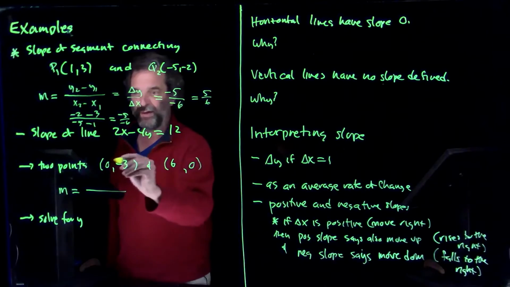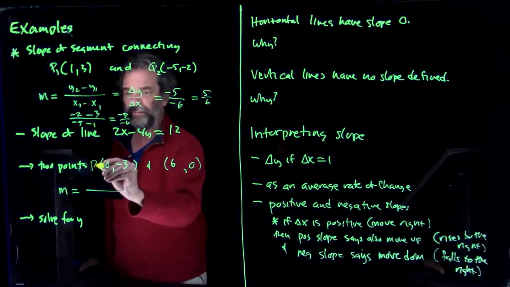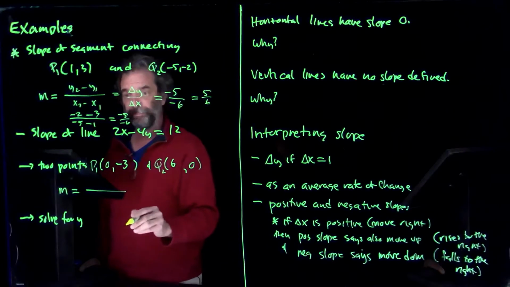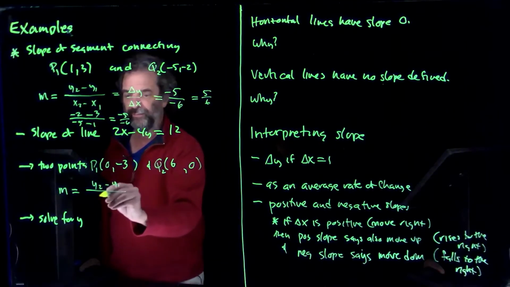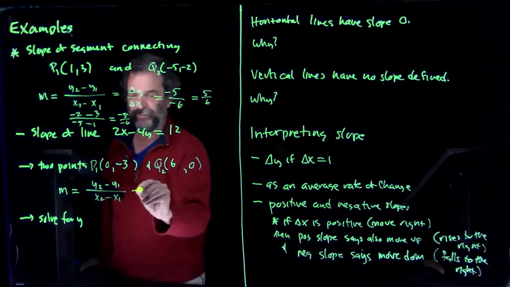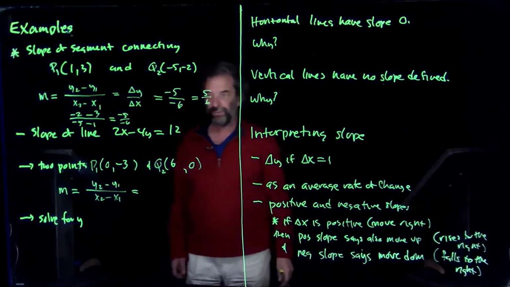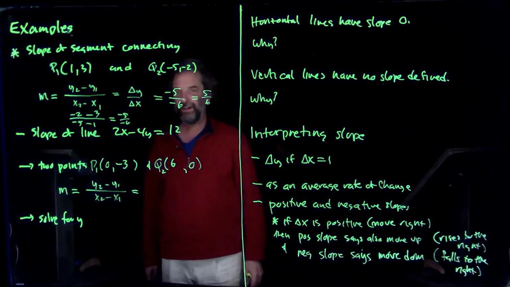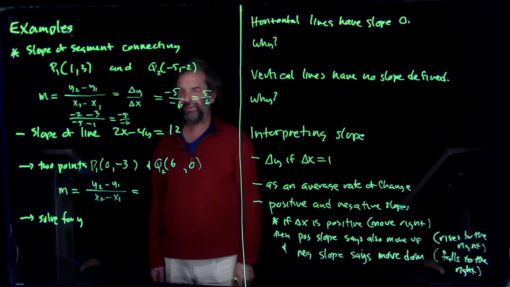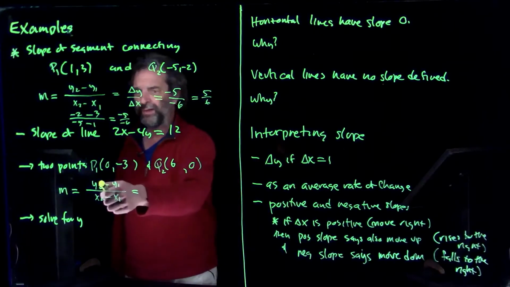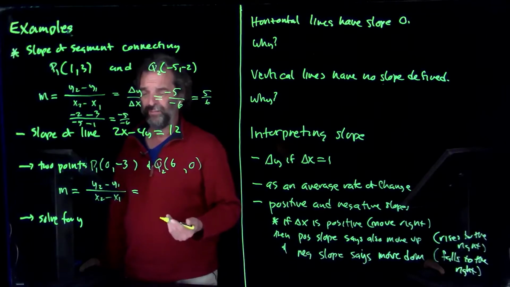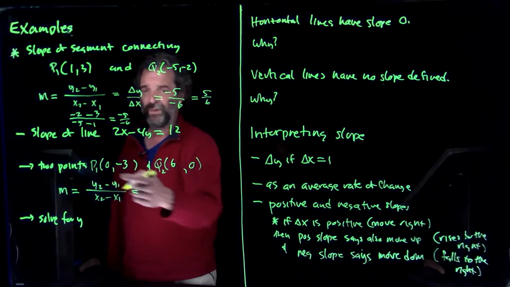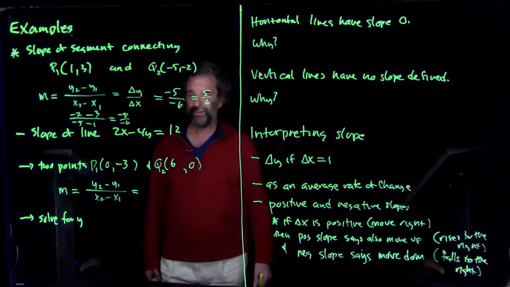Which one's the first? Oh, we'll just call this first point. This one's the second point. Okay. And then the slope is y2 minus y1 over x2 minus x1. The choice of which point comes first and second doesn't matter. If you were to swap the roles of first and second point, you would change the signs of these quantities in the numerator and the denominator, but not change the size. So changing the signs of both keeps the same fraction. So either order works, otherwise slope wouldn't be very useful.